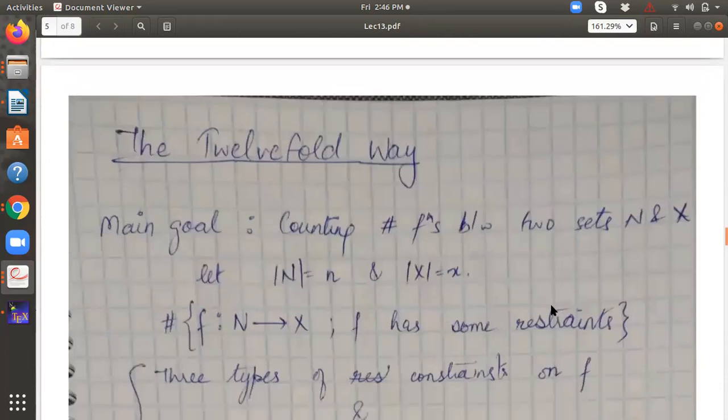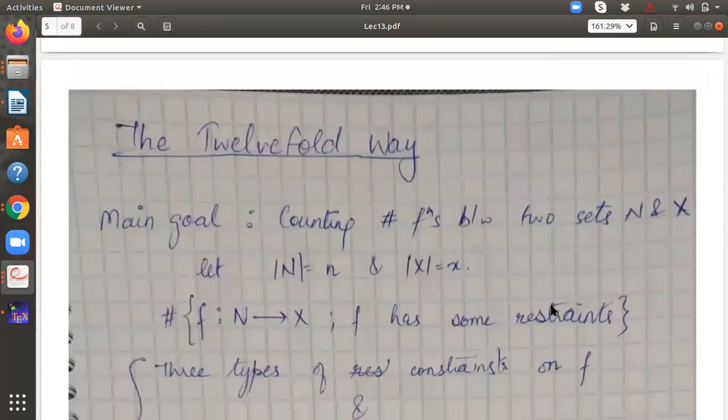After this, we shift to the next topic for today, which is the 12-fold way. So this is very interesting. What really is this 12-fold way? All of you have had some knowledge of probability. People understand mutually exclusive, mutually independent events, etc. The addition rule, the multiplication rule, etc. Great.